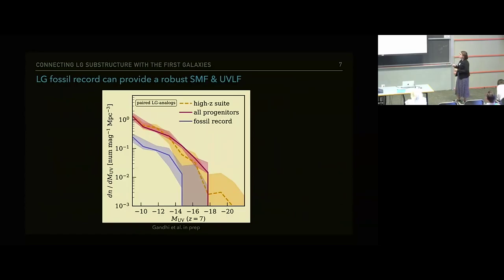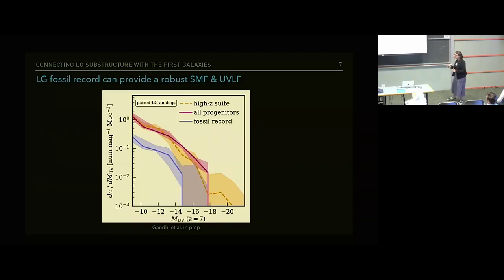So what you're looking at here is the UV luminosity function for just the dwarf galaxies in the Local Group, the fossil record. What you can recover from this fossil record method by looking at the star formation histories of survivors is what you get in blue, versus if you just look back at redshift 7 at what the UV luminosity function looks like then, you get that pink line instead. And they do not line up with each other. You had more small galaxies in the past. That's to be expected. But the convenient part is that they're offset by about the same amount as a function of MUV here. So it's basically a simple normalization factor that can get you back to this.